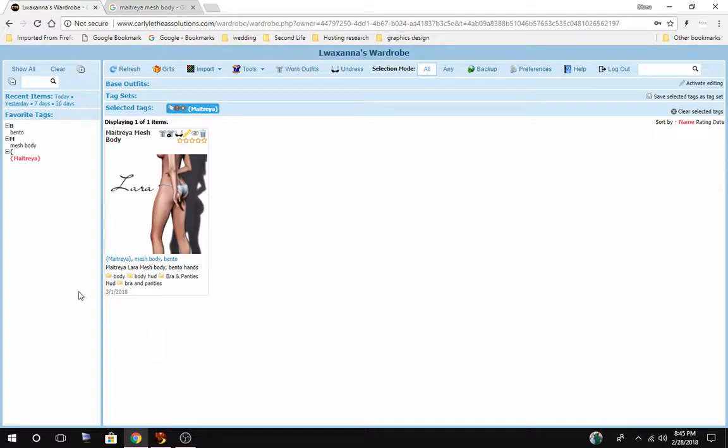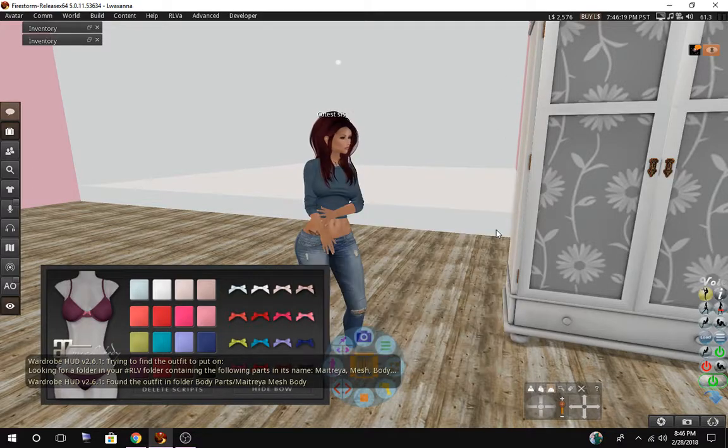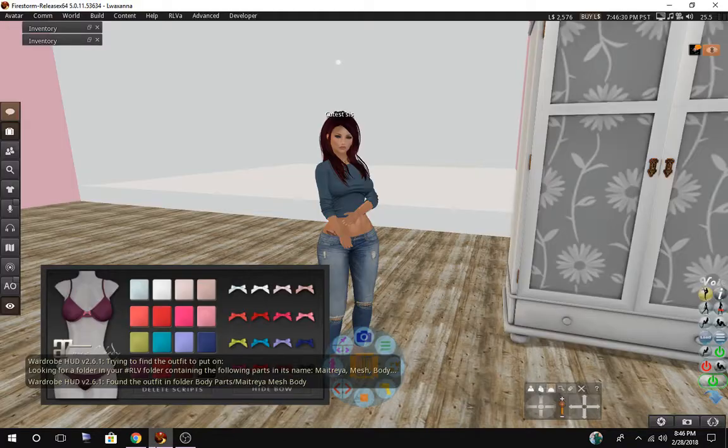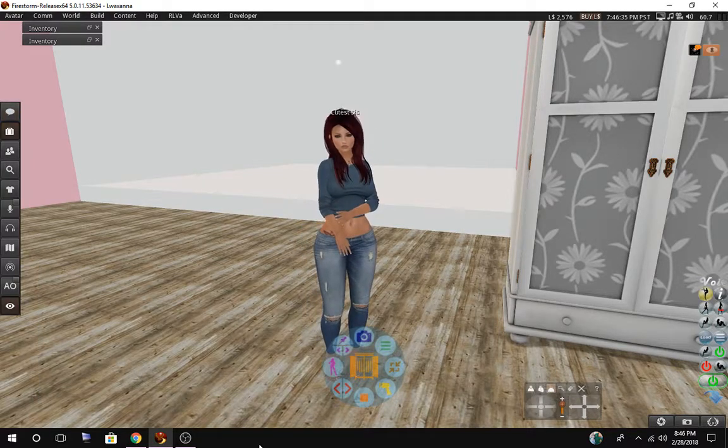And you click OK. Underneath here you have all of your folders, and all you have to do is click those folders and that will come on. Like, here is the bra and panties hood, and if I click that and then I go back to SL, there's the bra and panties hood. And then to remove that, you can click on remove, which will remove the whole body, or you can right click on the head, and I suggest, unless you want to remove the whole body, just right click on the head and get rid of it.